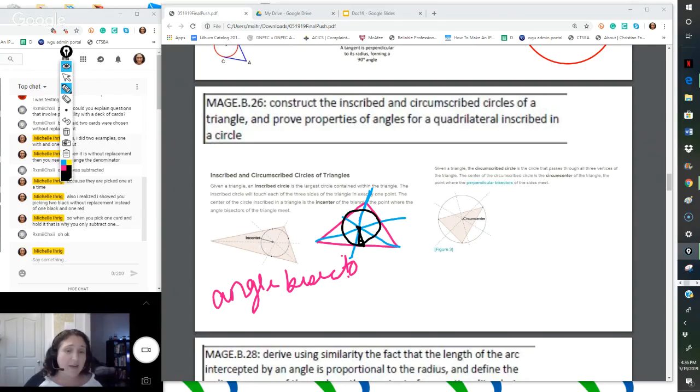The other thing that can happen is, how could you possibly get a circle if you're given a triangle? Basically, once you have your triangle, you have to draw your perpendicular bisectors, and that is what would help you to draw the entire circle. So here's an example. The center of the circle is where the perpendicular bisectors meet. So here we start with a triangle. We're going to draw the perpendicular bisectors, which I'm going to do my best guess. I don't even know if I can do a perpendicular bisector very easily of the line. So like this one would be like, this one would be maybe this way.